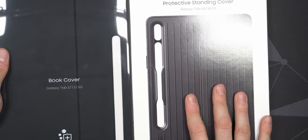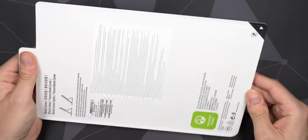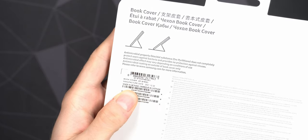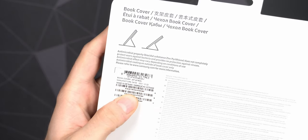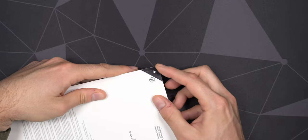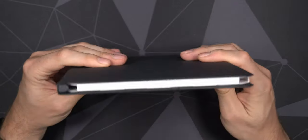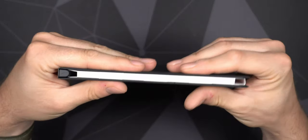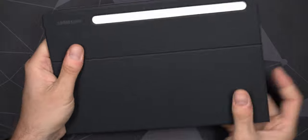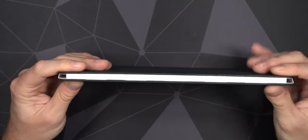This one is nicely presented in the box so you can kind of see what you get, with a little information on the back — made in Vietnam, made in December 2021, and I'm recording this in May 2022. There's a little tab you can pull to remove the case from the packaging — very easy to get into. Right off the bat this is definitely very thin, which is impressive. I like this soft touch feel; not quite leather, does feel a little plasticky though.